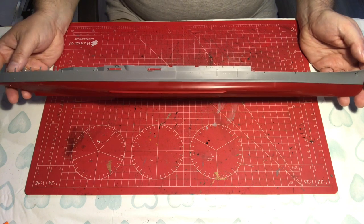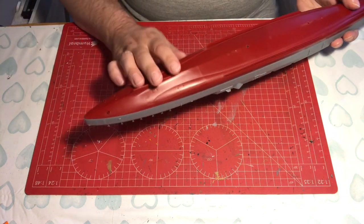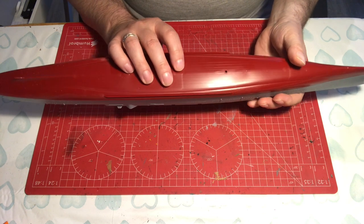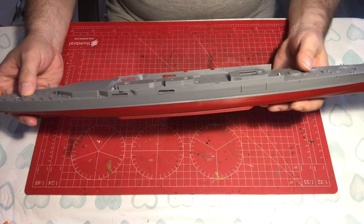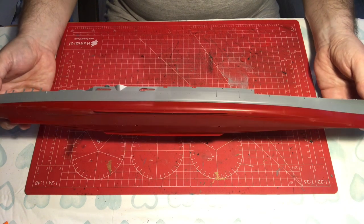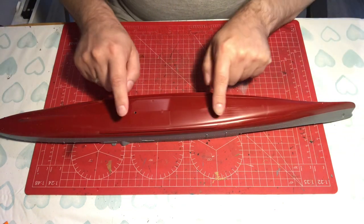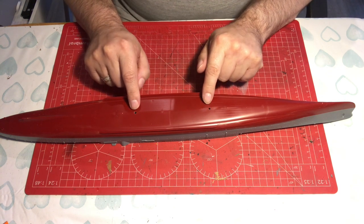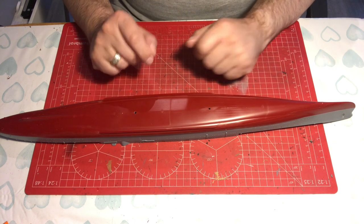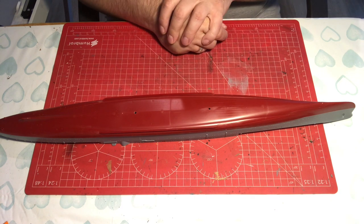So as far as the instructions are concerned, we have now finished with step five, and in step six, Tamiya wants us to be building up the shafts and rudders and putting the screws on, and then building up the display stand. What I need to do, however, is put the degaussing cable on, so that is the next job before we can move on to step six. What I'm going to do is fish out the fasteners that attach the base into this, screw them into there, and then hopefully that will give us something that the helping hands can stick onto, and then we can use that while we're messing around putting our degaussing cable on.